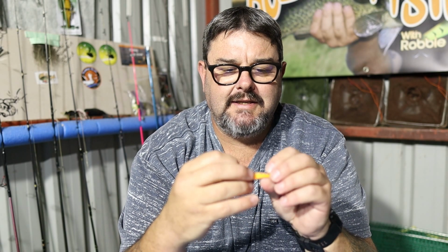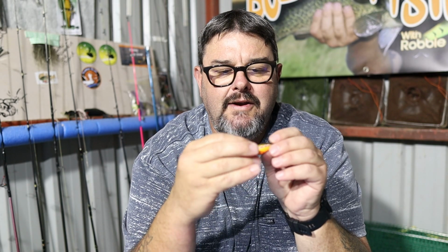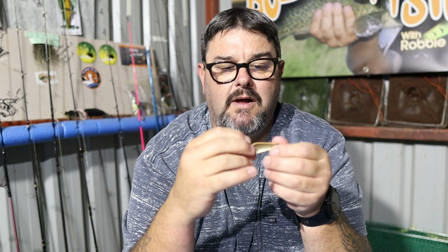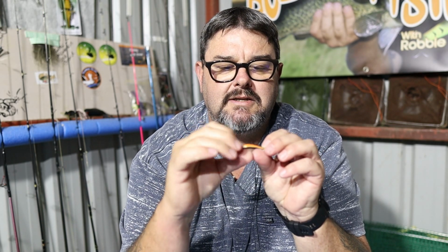Righto, now let's talk about the Tassie spoons. Once again, the Tassie spoons come in a variety of colours, just the same as the Tassie blades. And I loved these. I caught a lot of redfin on these that day I was fishing with Sandy. They worked very, very well and I had no issues. Unlike the Tassie blades, there's been no damage to the paint.